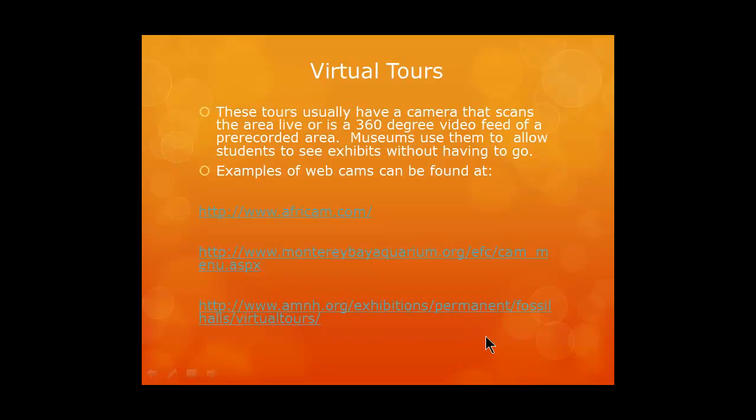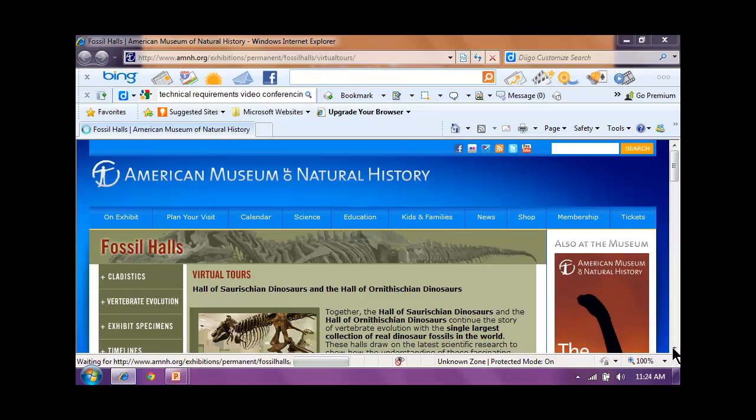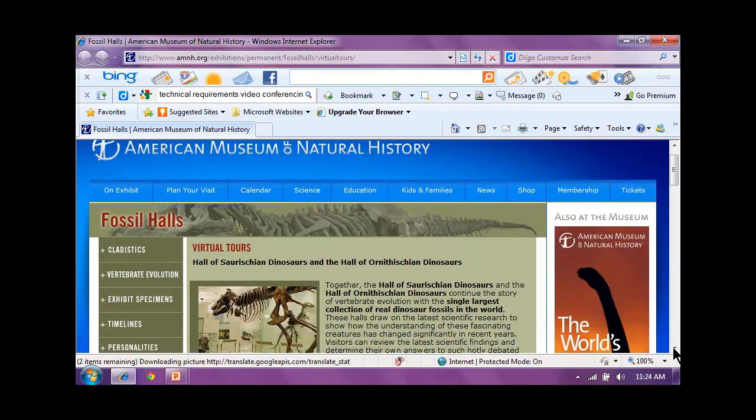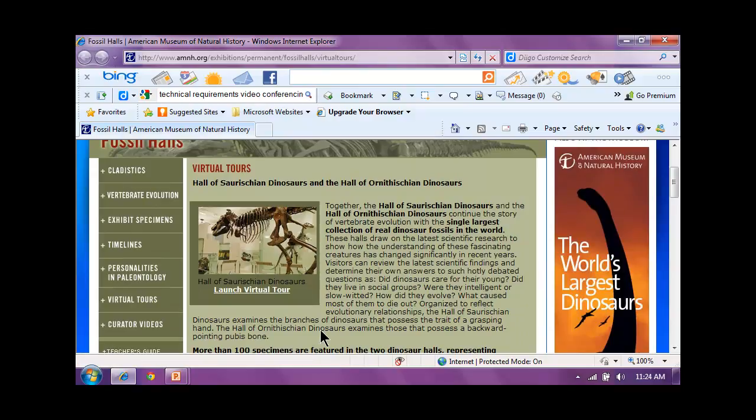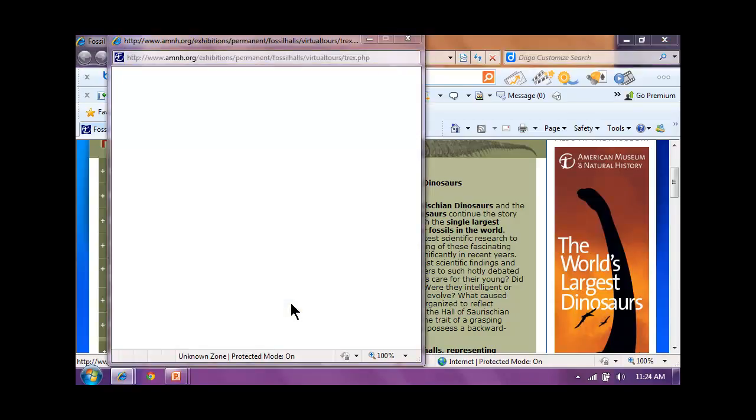And another one involves looking at the museums, and this one is pre-recorded. Okay, this is the Hall of the Dinosaurs. We're going to look at them. And this one allows you to use QuickPlayer to look at the museum exhibits.